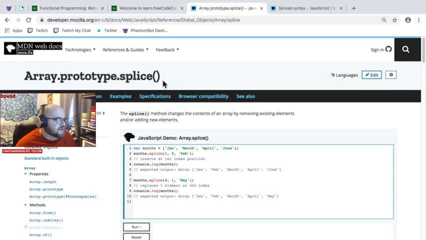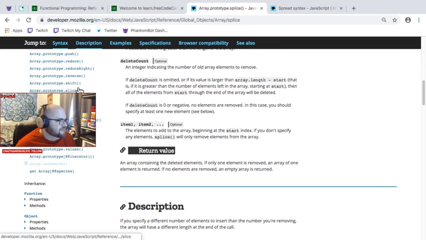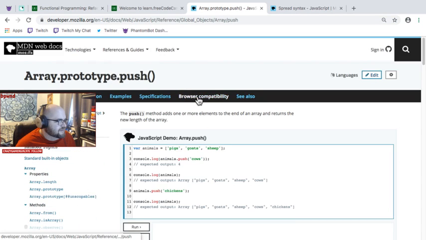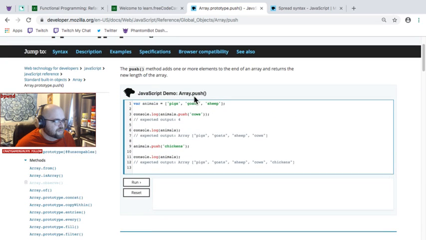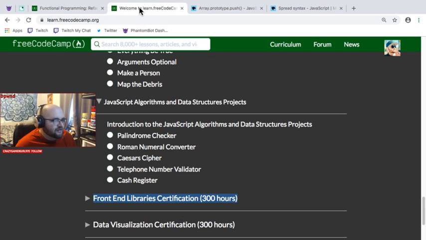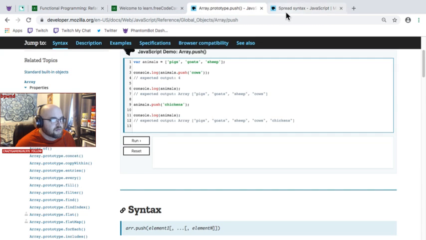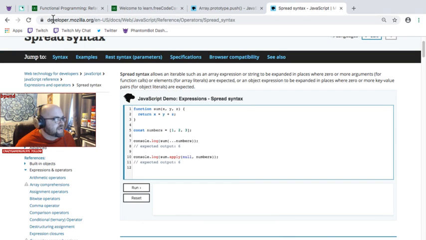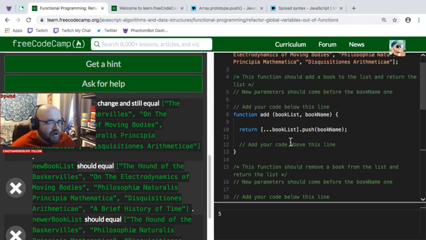This is push return. Returns the new length of the array. Okay. Alright, I gotcha. Let's see what we're doing wrong. So this is returning 5 because that's what push does.